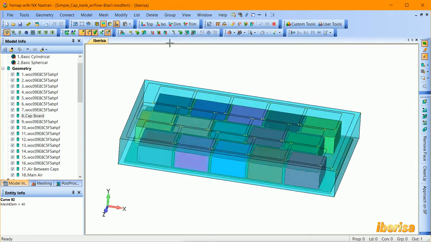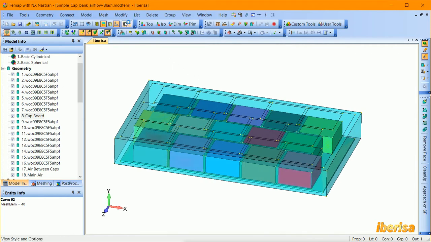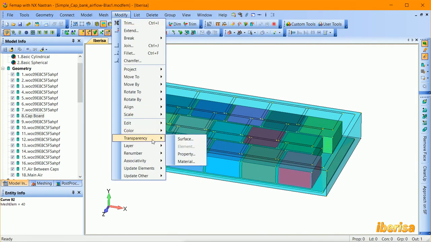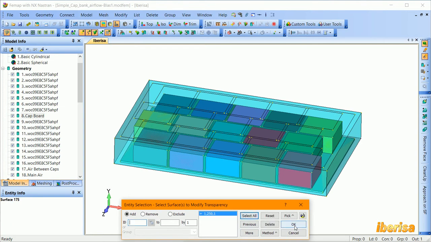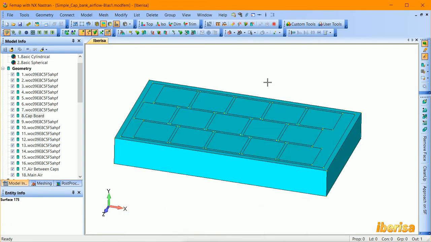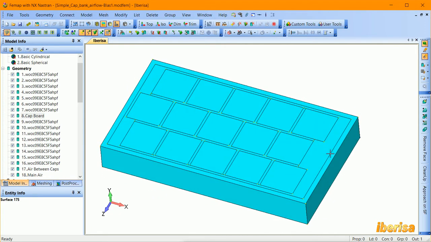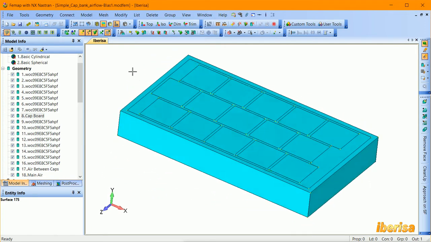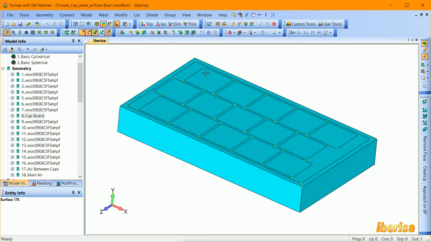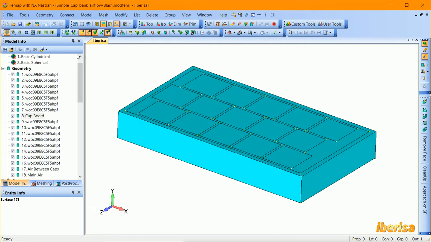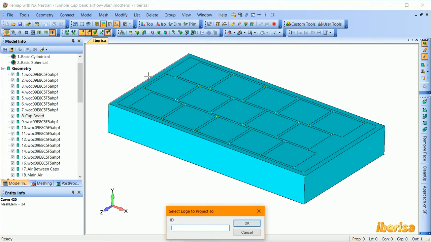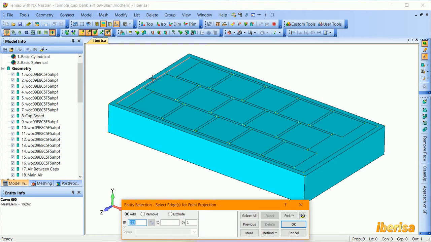Okay, to make things easy, I will modify transparent surface, select all, 0, and here we are. Now what I want to do is to work the geometry in the top of the surface to make things easy.